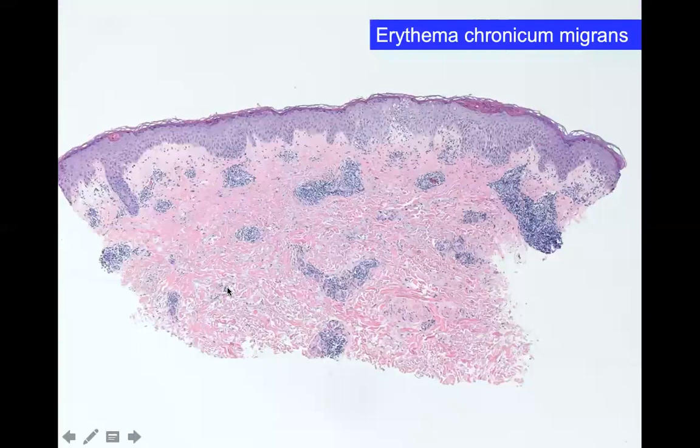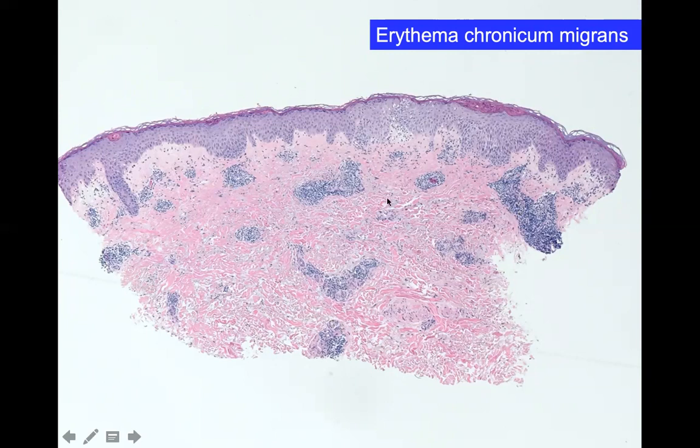So other spirochetes. So erythema chronicum migrans. This one is classically what we think of as a lymphocytic infiltrate, right? We put the gyrate erythemas in our lymphocytic infiltrate differential. However, I will say that having studied a lot of these cases back in New York, there is quite a range of what we see.